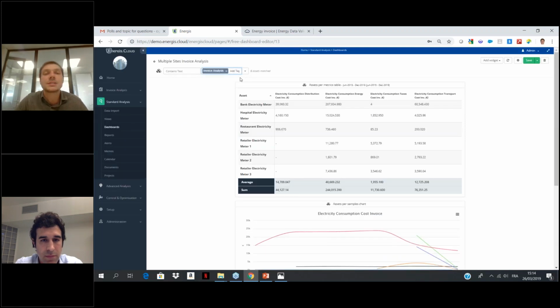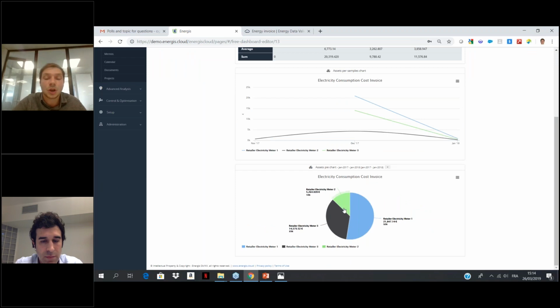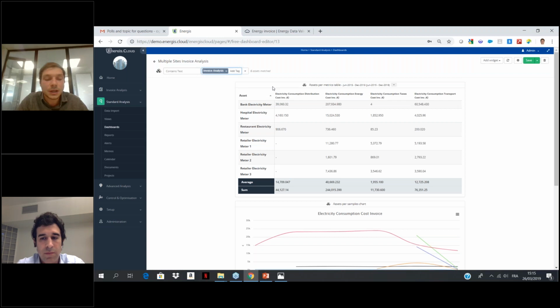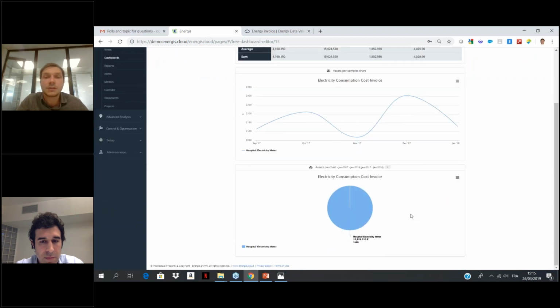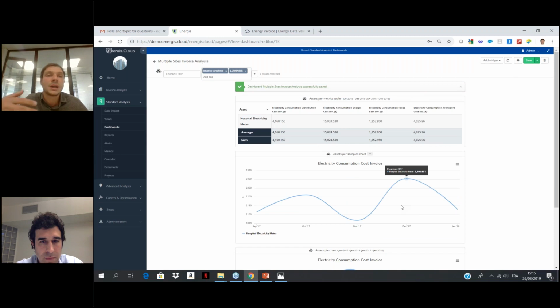Let's say invoice analysis is all the assets that I have, but I want to see the ones in France. Then 3 of them are in France, and their distribution of cost has a profile like this. Or I want to see my luminous supplier that I was checking, and the one that has the luminous supplier, which belongs to a hospital, appears and directly comes. It is here. Now I can save it, just this, and now I can use this as a PDF report to be sent out to the right people at the right time.